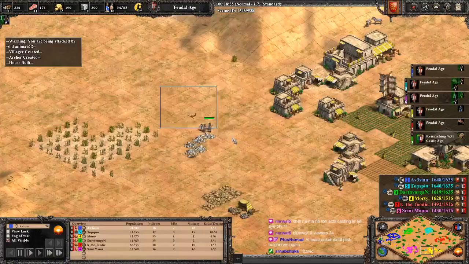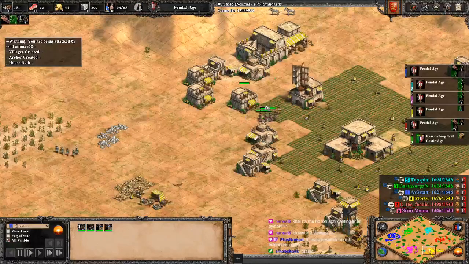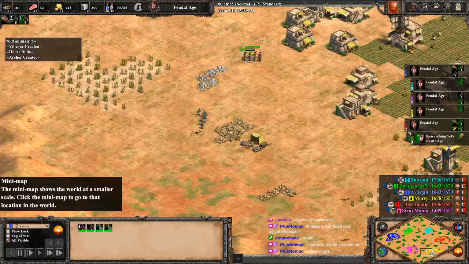Let's look at the pocket. These 5 archers are being really annoying from Topspin. Foodie is bringing his skirmishers and archers, trying to protect the pocket.